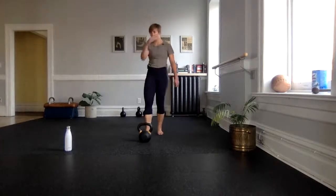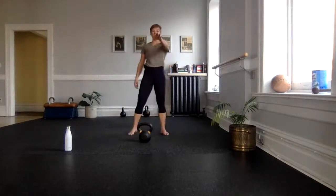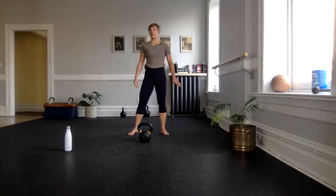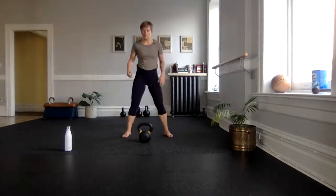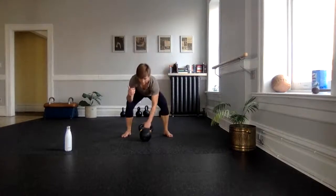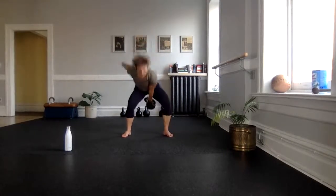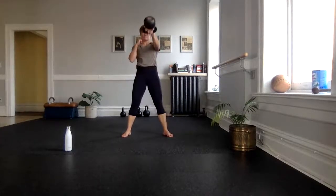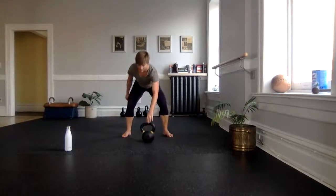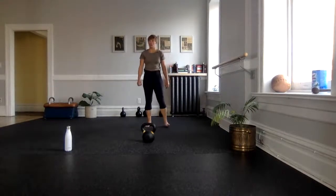One more set. I'm trying to play a little bit more chicken with that bell as it falls. Try not to move until the last second. Last set of swings here. Three, two, five. Park. Don't go too far away. Close your mouth. Breathe in and out your nose.